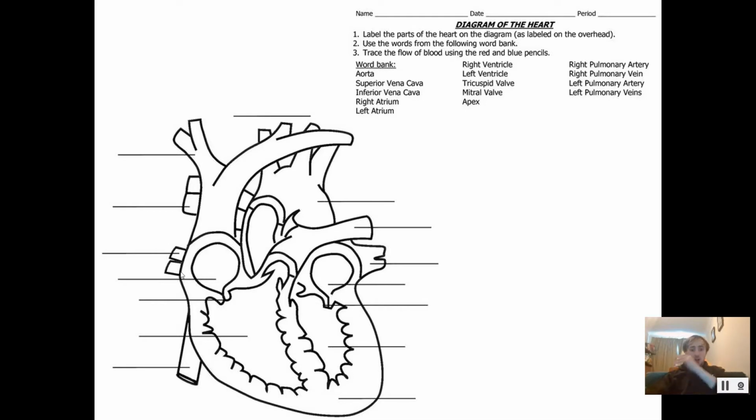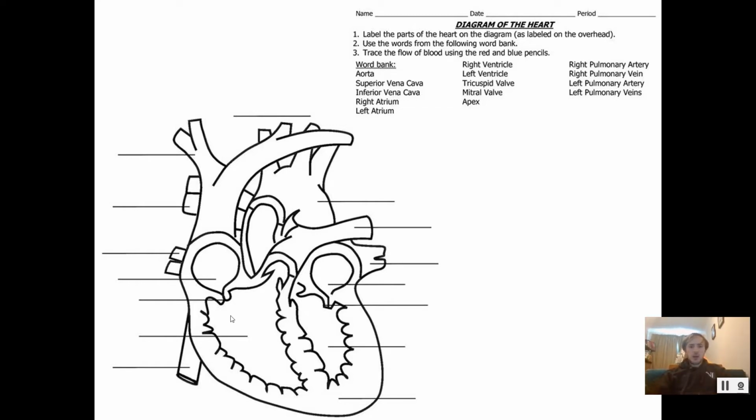Now the right atrium is this section here, so it's this line here. It's the fourth up from the bottom, which is fourth down from the top as well on the left. Dead middle, that's the right atrium. You have the left atrium, it's exactly the same on the other side. Now it's the fourth down on the right, so it's where my mouse is pointing. That is the left atrium.